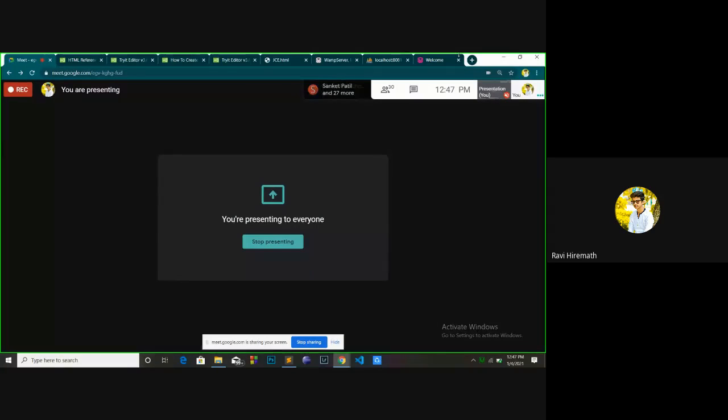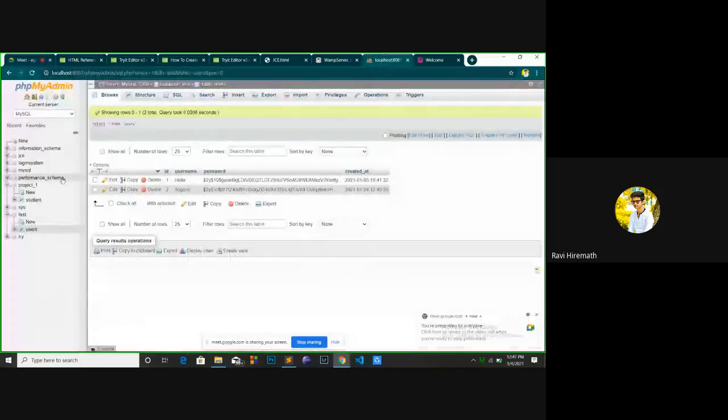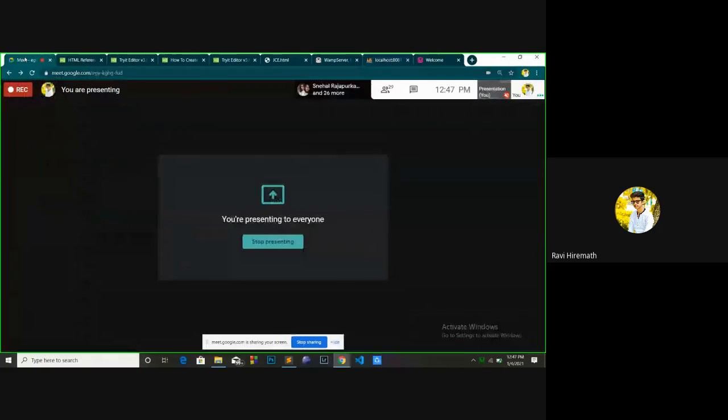And for the backend, whenever you are writing any code within phpMyAdmin, I prefer you write your own code, because it will help you understand, and it will even be helpful for your final lab exams too. Okay. If you guys have any questions, please let me know. And if you are having any doubts, please clarify it here itself.